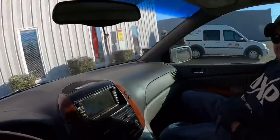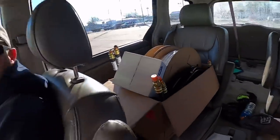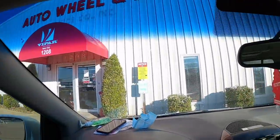All right, just left Auto Wheel and Rim. Managed to spend $1,000. What did you buy? You told me, we got customer parking only. Yeah, well, I was gonna park here, so I had to buy something. I think we earned our parking spot.